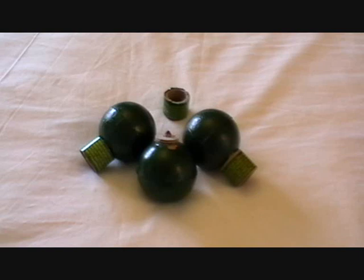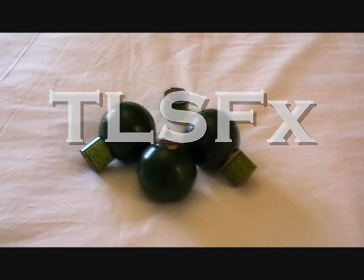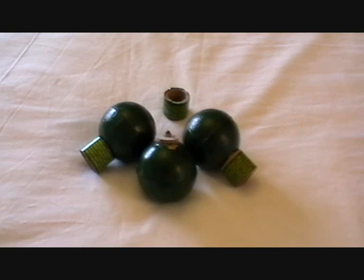What you're looking at are a collection of airsoft hand grenades made by a company called TLSFX in the United Kingdom. They fire out dried peas which are biodegradable. Contrary to popular belief they don't fire out BBs — they fire out dried peas. The use of these gives you something like a 5 meter kill radius. You're unlikely to feel the dried peas at the extent of 5 meters, however airsoft has an honor system, so if you're within 5 meters of one of these going off, unless you're behind hard cover, it's a kill. Take your hit.